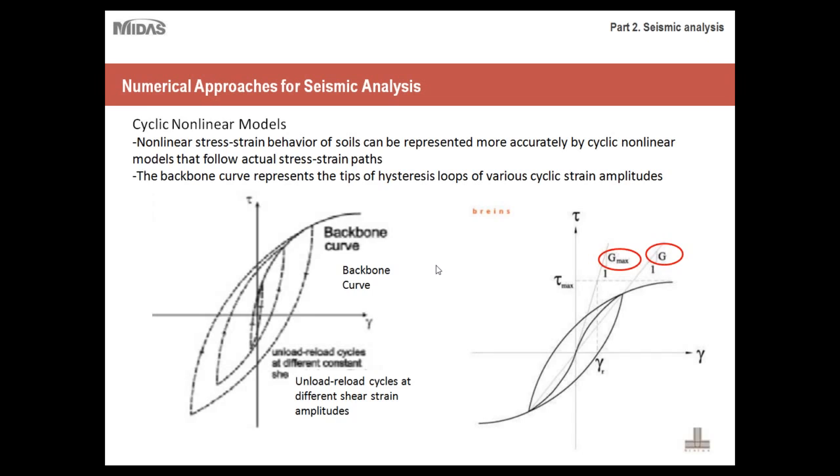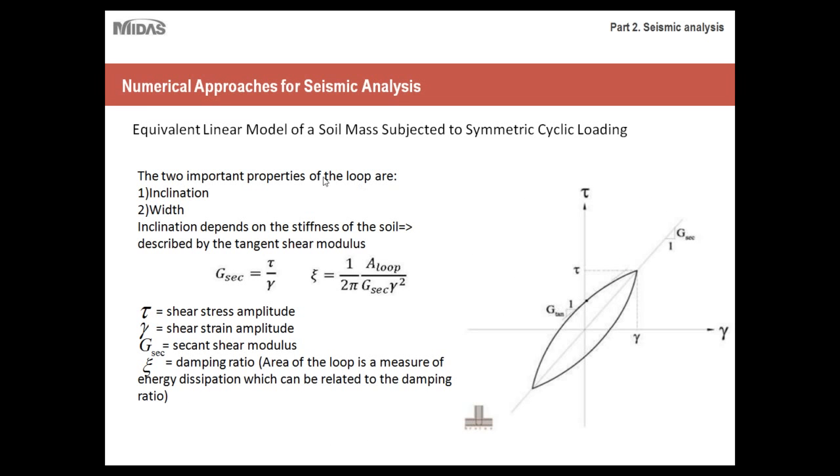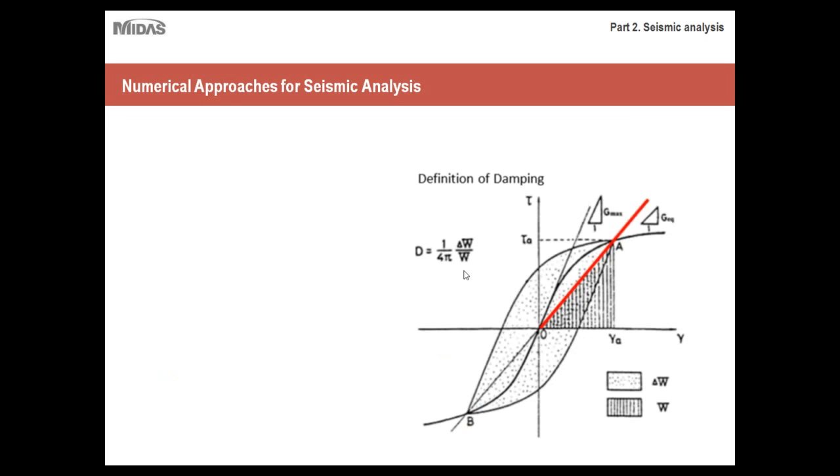So in other words, let me go back to the previous. As you can see, with the equivalent linear model, what you do is you just take a tangent off a certain point of one loop. So you have to make certain assumptions. First and foremost, the assumption you would make is that the soil behaves the same way for each and every oscillation, which obviously isn't true, but for certain types of projects, you could make this assumption, assuming that this is a critical condition.